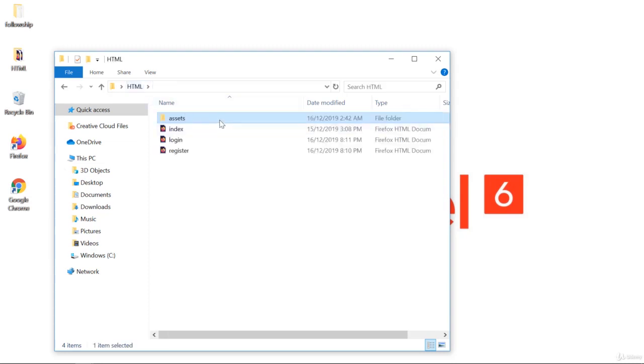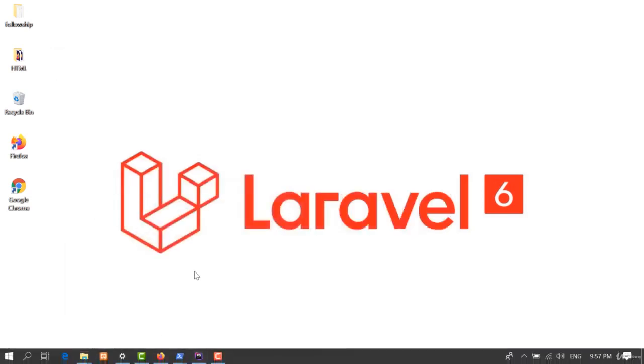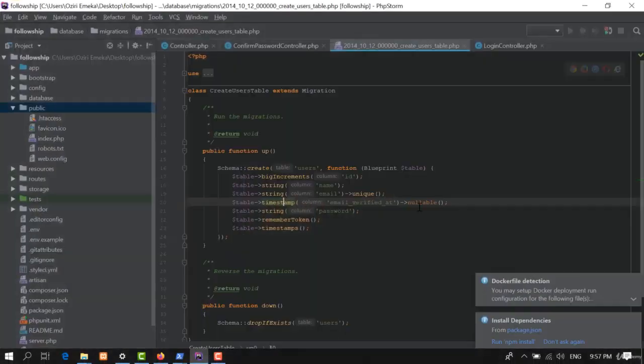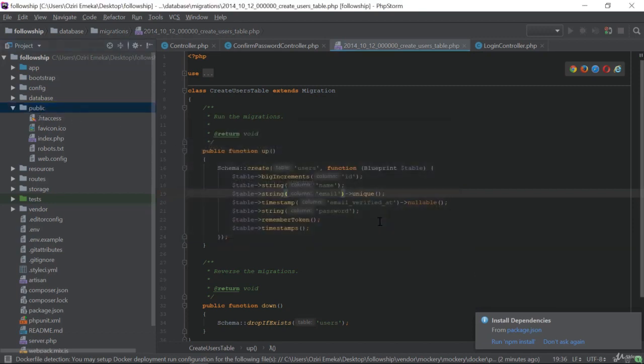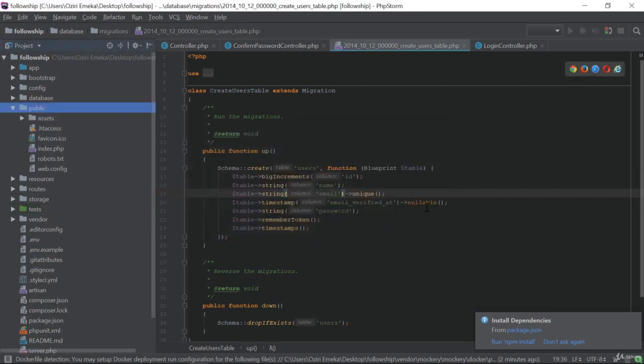Copy the assets folder, and I'm going to go to PHPStorm, and I'll paste this in public. It'll take a couple of seconds to synchronize. Great. And then, I think this is still loading. Let's see.